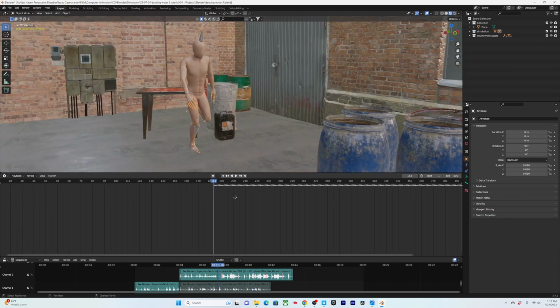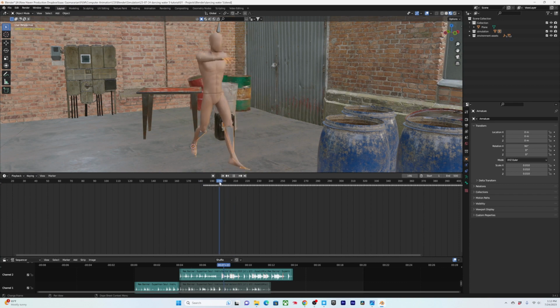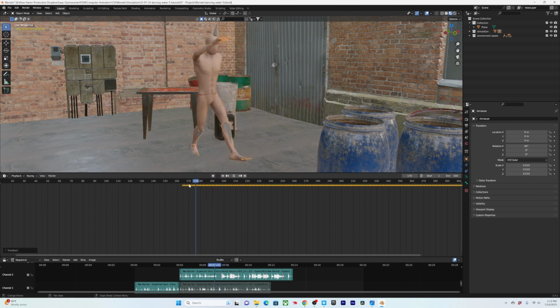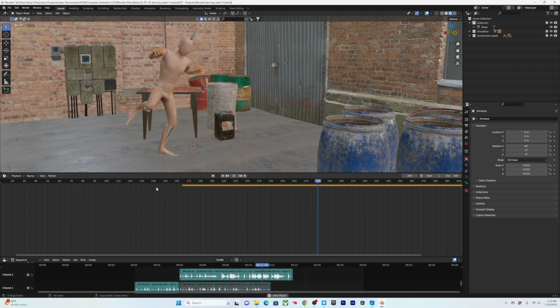Okay, listening to it now, I'm realizing that I want that bam hit to happen with this foot kick. How would it feel if we just move that here? That's nice.